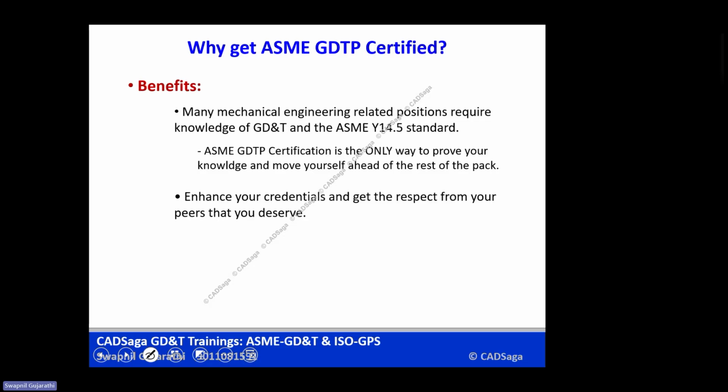Enhance your credentials and get the respect from your peers that you deserve. I'm not sure about it. Many times, instead, peers will envy you. They will be jealous of you. Because when you are certified and they are not, envy is a normal human phenomenon, right? So this is what ASME says, that you will get respect from that. But at least it's fearful respect. They may envy you, they may fear you, but they still respect you because you proved yourself. That's what I guess ASME is thinking.